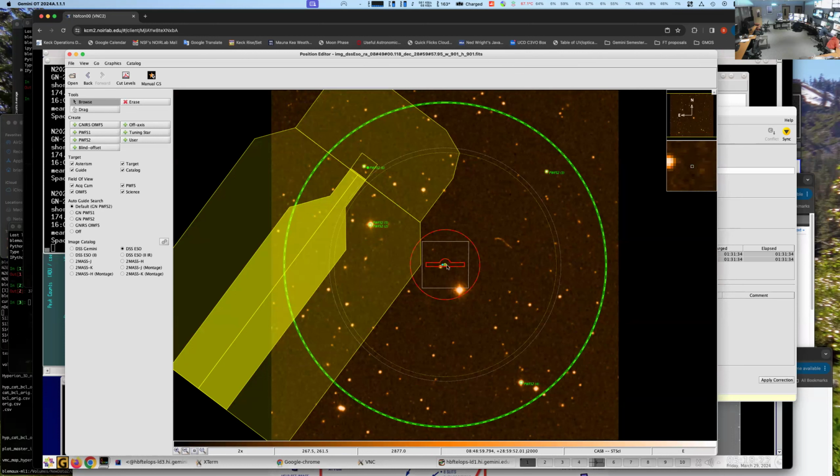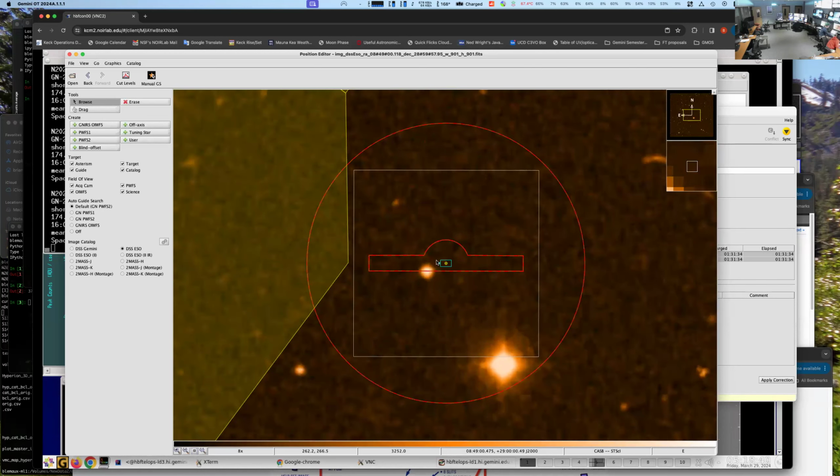Basically, you can think of the light as coming in from the top here. It's occulted, so we wouldn't see any of these sources here because we have a mechanical arm that's in the way. And then this is the GNIRS keyhole. This little box here, I think this is probably an IFU observation. This is where we would receive the light in GNIRS for the science observation. We do our acquisition with this keyhole here, and then we close up the keyhole and have just a tiny portion of it for observing whatever target is here.